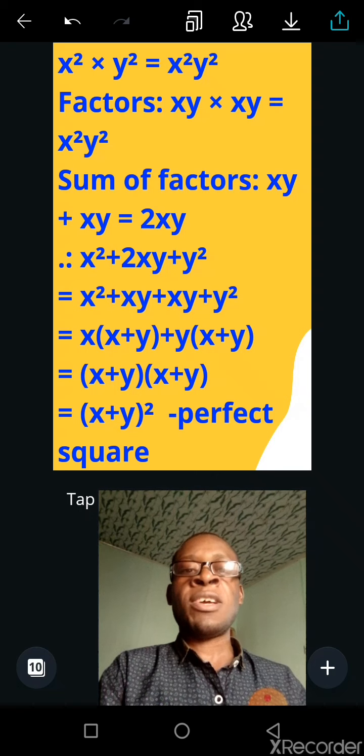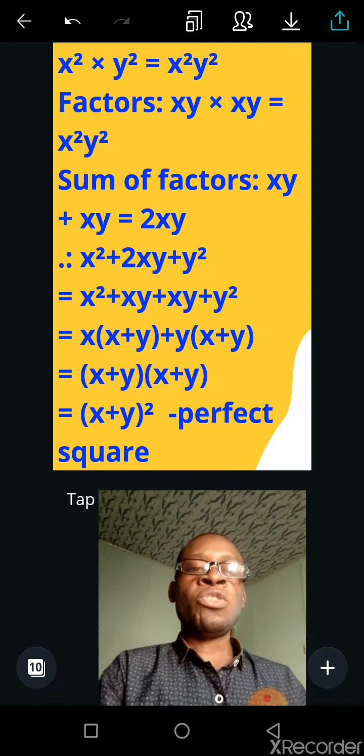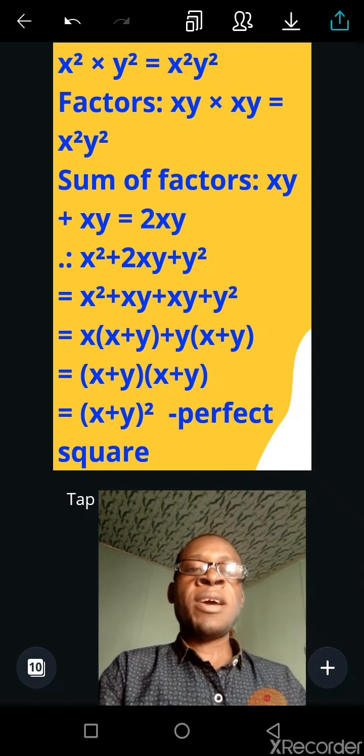So the first expression, x raised to the power 2 plus xy, the HCF is x. So we now divide with x. x divide x raised to the power 2 will give us x. That's what you see in the first bracket. Let's open a bracket, have x. Then we now add plus. x divide xy will give us y. We close the bracket. We go to the next bracket. xy plus y raised to the power 2. The HCF is y. So y divide xy will give us x. y divide y raised to the power 2 will give us y. Plus divide plus. That's why you have that plus here. The answer is plus.